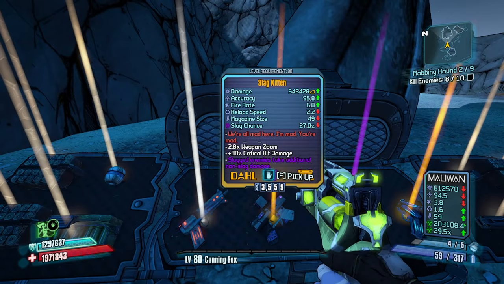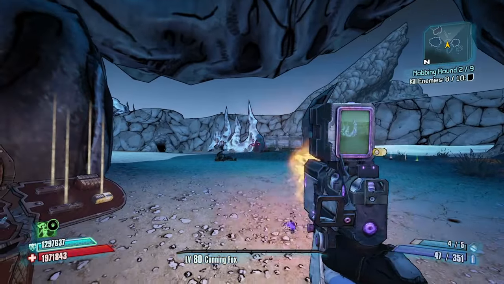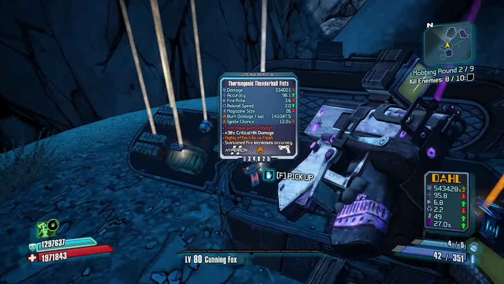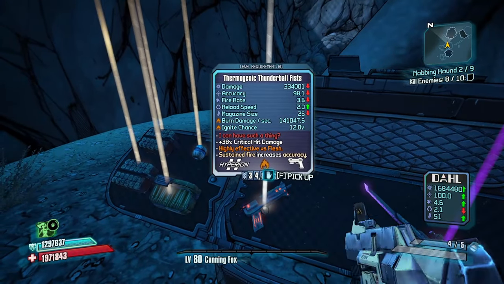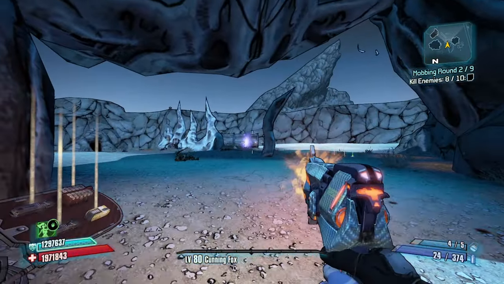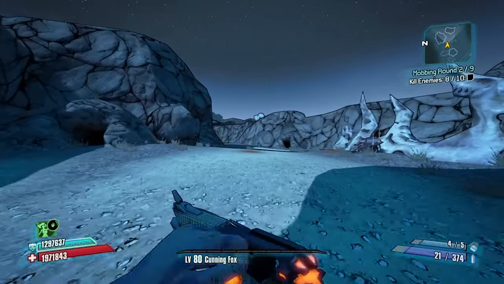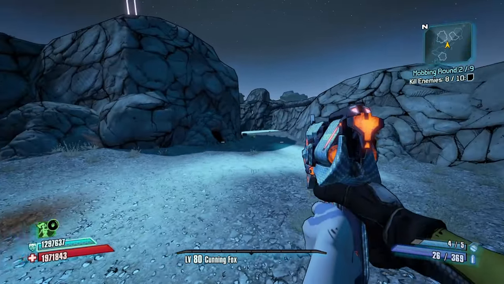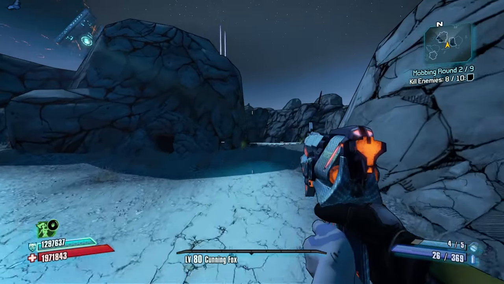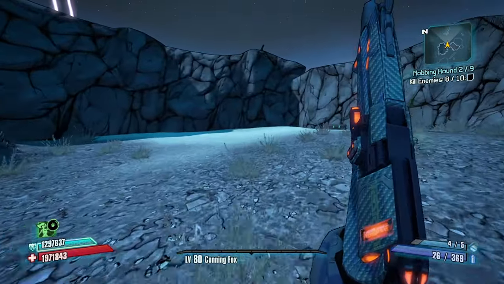It's all about fire rate, it's all about damage and projectiles. So this slag kitten, if it's real, could be pretty good. I think that could be okay. We'll try it as our main source of damage next fight. Thermogenic Thunderball Fist. Doesn't seem terrible. We'll shoot it. Ooh. Okay. Yeah. Its effect seems pretty sick. Its initial damage might not be the greatest.